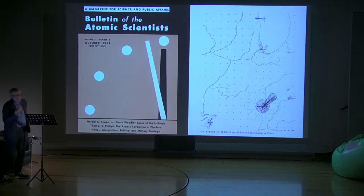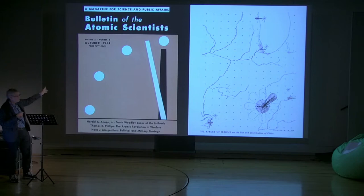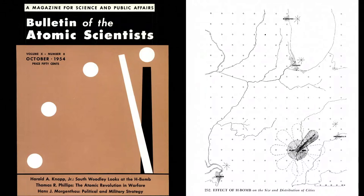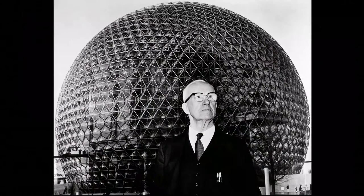With the H-bomb, he had to recalculate, and in response to this article in the Bulletin of the Atomic Scientists, in 1959, he redrew the map on your right, in which all of the urban concentrations should now be 20 miles apart, because this means that any one bomb would only kill 30,000 people and would severely ruin the lives of whoever happened to be in the wind path of that. So it's a kind of, let's say, architecture of destruction. Again, I would say this is an image of destruction as a new kind of house. It's not a matter of making a house to survive that. It's actually a matter of making houses in which you die.